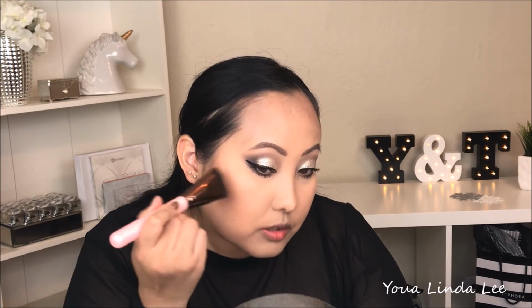Go in with my Luxie flat contour brush. I love this brush. And I'm going to pick up this deep shade. And first just place it down wherever I want it to be. See? And then just start blending it out. I like to pull it upwards towards the bronzer so that it kind of mixes and blends together.